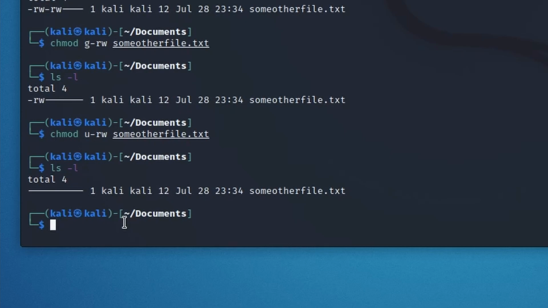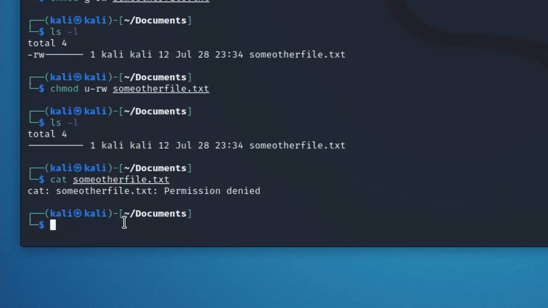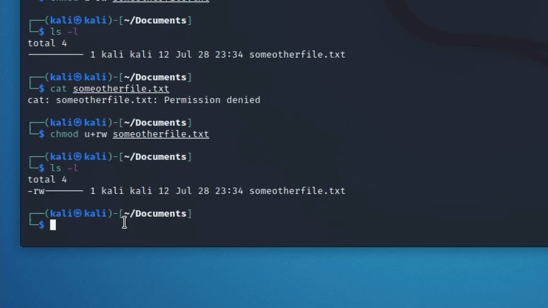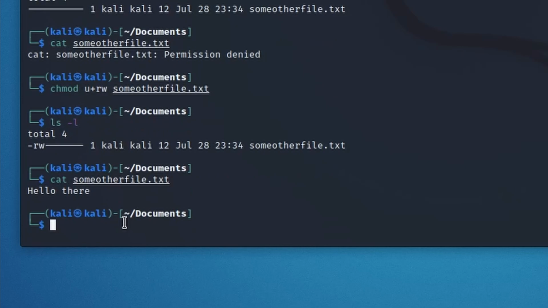If you recall, we viewed the contents of this file by using the cat command. But now when I try to view this file, I get a permission denied because I no longer have permissions myself as the owner. I can revert that back. And you can see that I've got those permissions back. So if I try and cat that file, you can see that I now have access to that. So I hope that explains a relatively difficult subject to try and understand, but just practice it yourself a little bit and hopefully you should be able to grasp that concept.